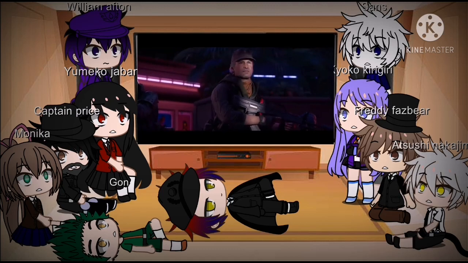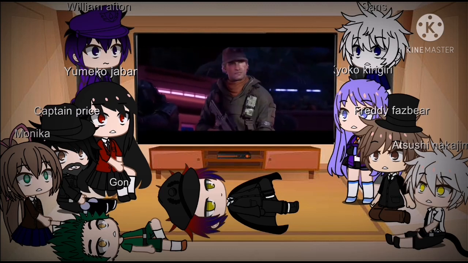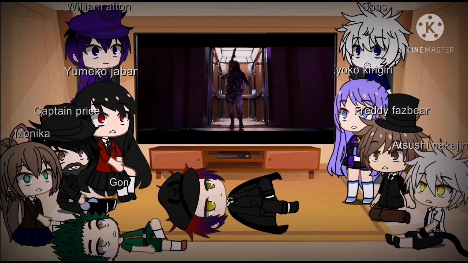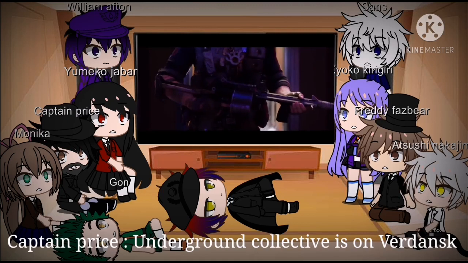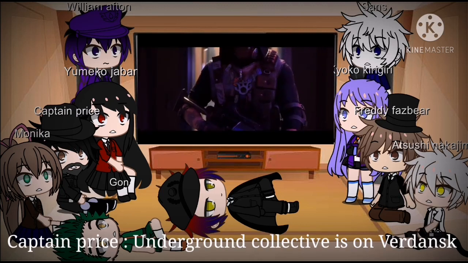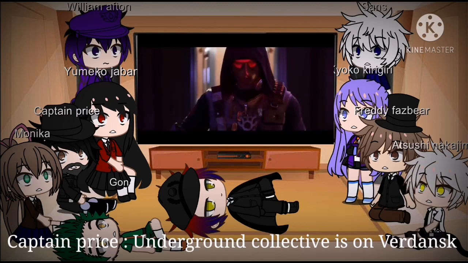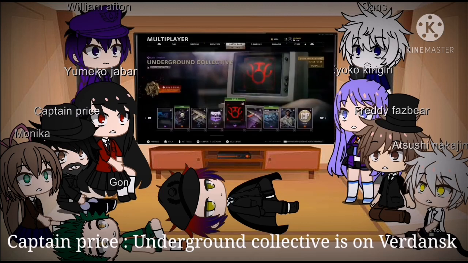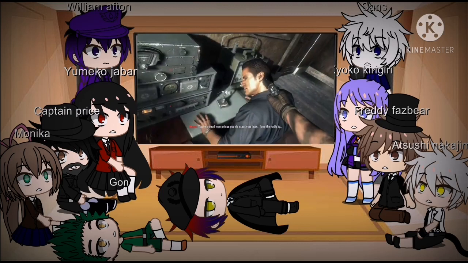Now, you can actually see on Stitch that he is wearing a necklace with some sort of emblem on it, and this emblem is actually a sign for the Underground Collective. We know this because of the battle pass that is currently in Black Ops Cold War. It's labeled as that in an emblem. But if you actually look online, it appears as though this is becoming the banner for Perseus. This is Perseus's logo. So hopefully this was able to answer some of your questions.